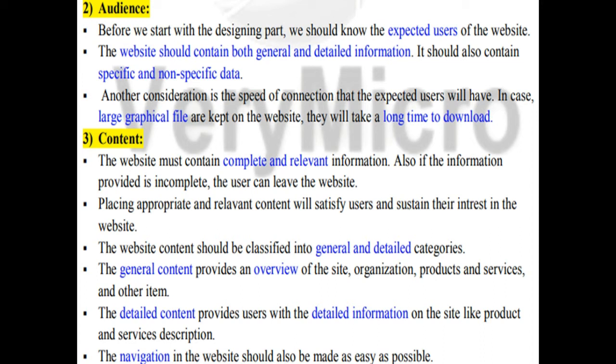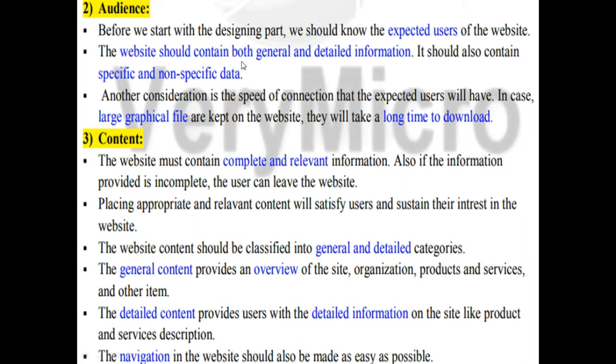For example, if you are creating a shopping website like Flipkart or Amazon, and you don't know which updated technology the people are using or which devices they use, what they want to purchase, then if you put that in, definitely a number of customers will visit your website.